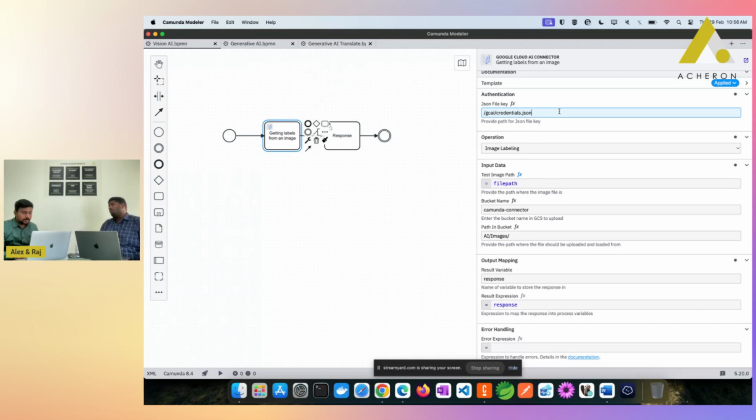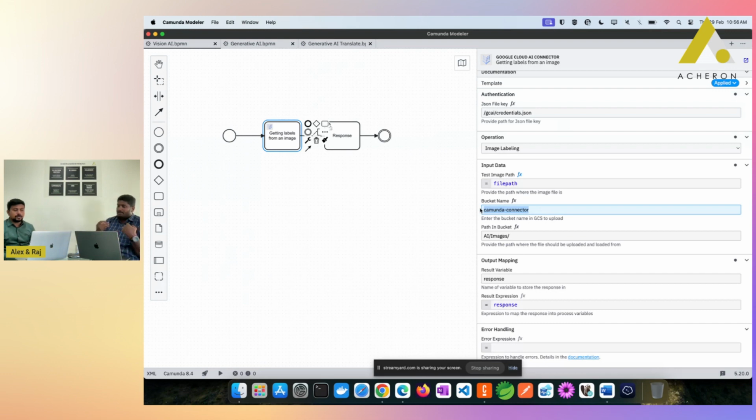This is what I meant when I said that Camunda has the option to customize the connector. If your client wants to use this connector, they can take the entire connector and configure a few attributes like this, for example their authentication, which is the same for a particular project. They can also configure the bucket name from where they are getting the images. Those are things that stay the same across a specific project, so they can configure this and create a templated connector on top of our connector.